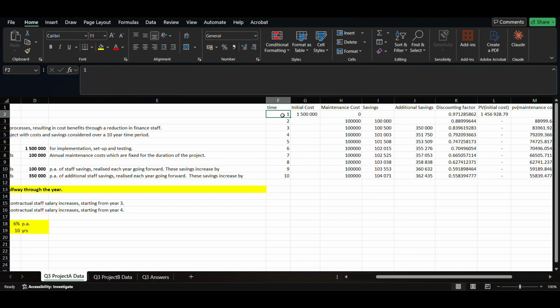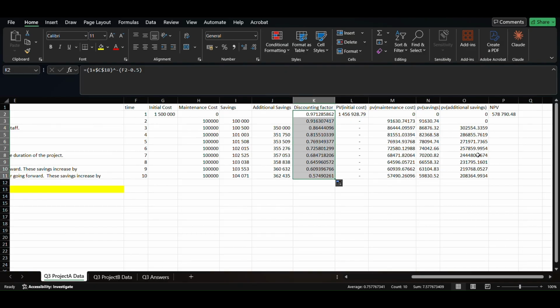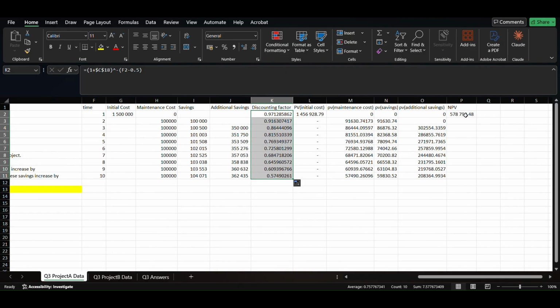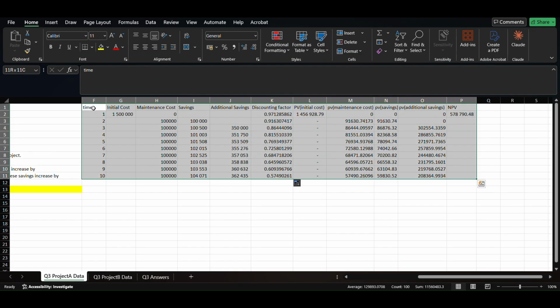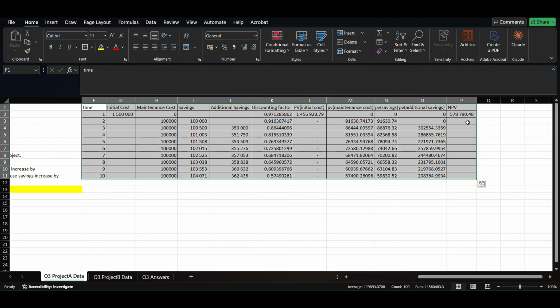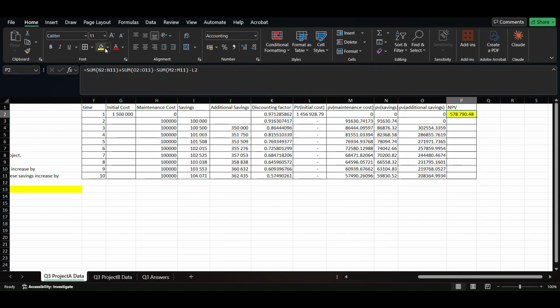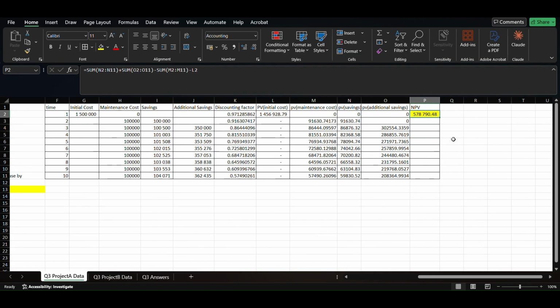You can just put 1.5, 2.5 here, but I'm going to opt to do it this way, which gives us 578 as our net present value here. I'm just going to put borders on the entire table. So the net present value of the project is 578.